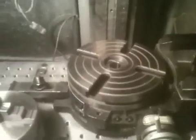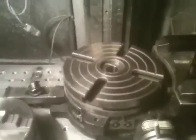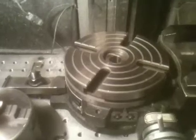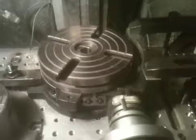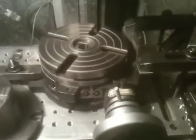It sure beats using the test indicator. That's another method about how to go about doing it. A test indicator works quite well too, but it's also quite time consuming. As far as jogging your axes or moving your table around, this takes all the guesswork out of it.